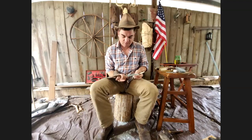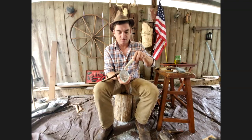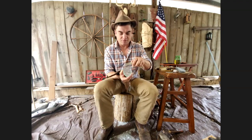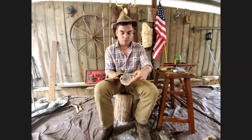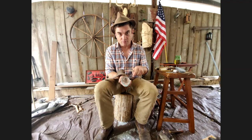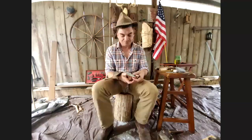Yes. So to answer your question, there's essentially 4 sections of this point. Imagine a line going this way, and then a line splitting it in half this way. So you've got 1, 2, 3, 4. And every one of those sections is essentially a series of flakes, either percussion or pressure. So from here to the edge, my objective is to get a flake to go from the edge to the center. Then I'll come over on this side and get it from the edge to the center, and they'll meet in the middle. It's called collateral flaking. So I've done this side, now I will prep this side and work it back that way.